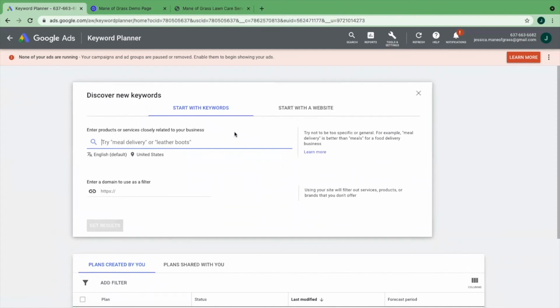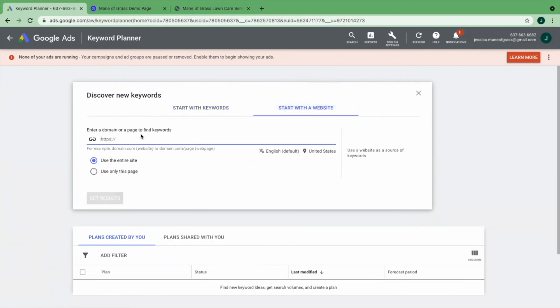Let's go back over here. If you click Start with a website, you can use your website or competitor websites that are performing well, and you can get search results of keyword suggestions. That's a really helpful tool too. Websites that are doing their due diligence and performing well from an SEO standpoint are very crawlable, which means Google has good information from their website. So we can get really good ideas from either the domain level or just a specific page on the website. You can copy and paste a website here and you can get results that way.